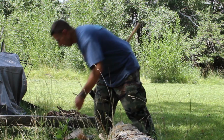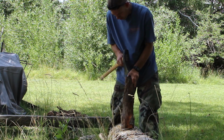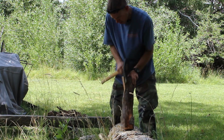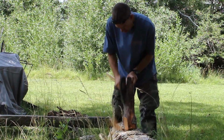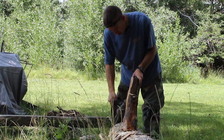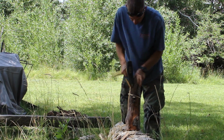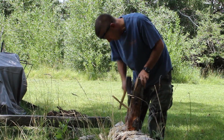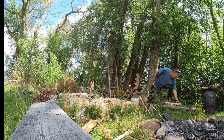See, again, I've got a knot there. Let's see if this side works any better. This looks like a fairly clear side right here. Let's try that. Yeah, there we go. Does work better if you got a fairly clear spot that doesn't have a lot of knots. Again, this is a terrible piece because it's got all those knots in it, but you get the idea. I think this piece over here will work maybe a little better, we'll see.